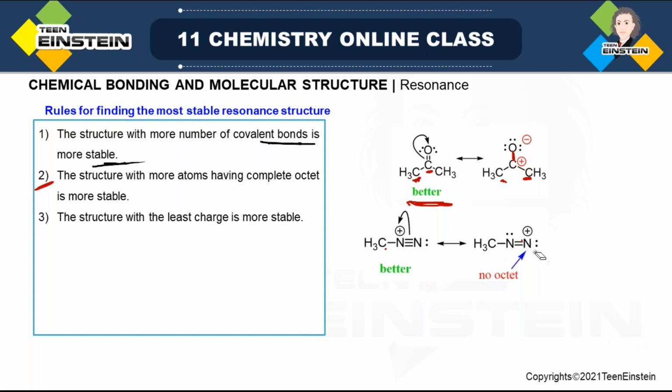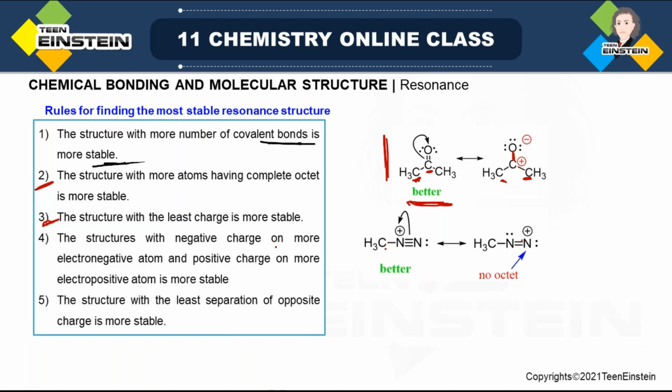But if you consider the first example, I'm talking about acetone, the first structure is neutral, and the second structure has some positive charge. So from the point of view of the third rule also, the first structure is better because it has no charge. So always consider the structure which has the least charge. Okay, but again I'm saying, if rule 3 is maintained and you choose some structure, but that structure is not giving you a complete octet, and it is not always necessary that it does, then don't go with rule 3. Give more priority to 1 and 2. Okay.